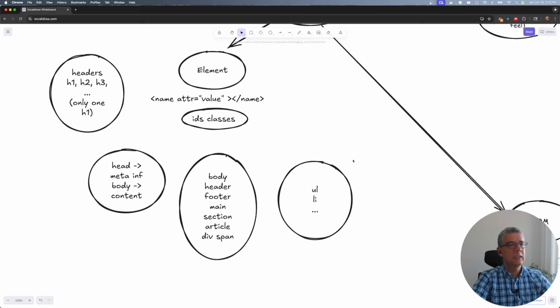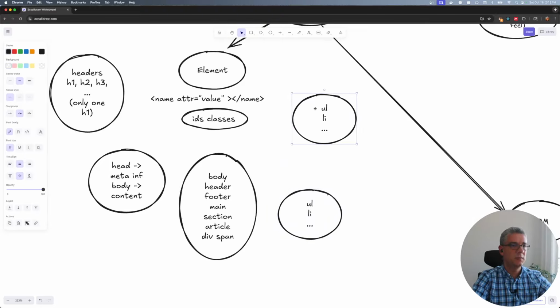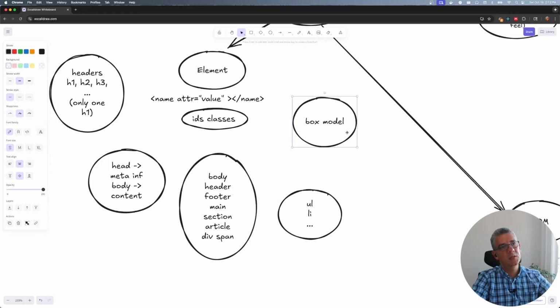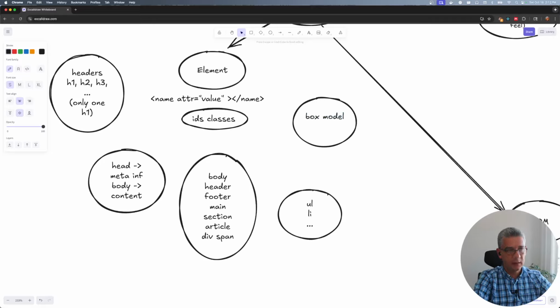And then the other one I wanted to mention here, which is also going to be very useful, is what's called the box model. The box model determines how things are distributed on the screen, and it includes the margin, the padding, the border, the actual content, and things like that.